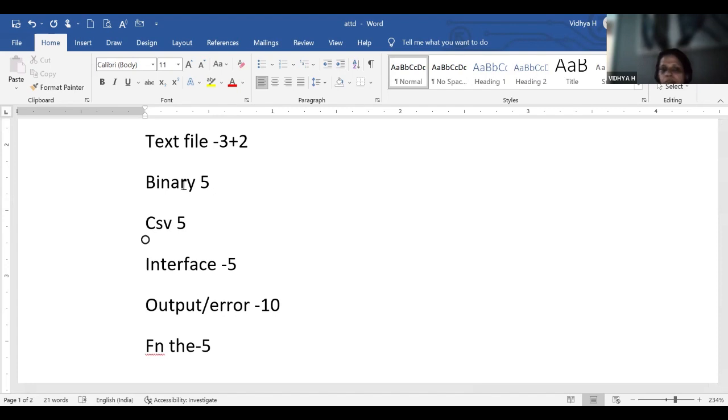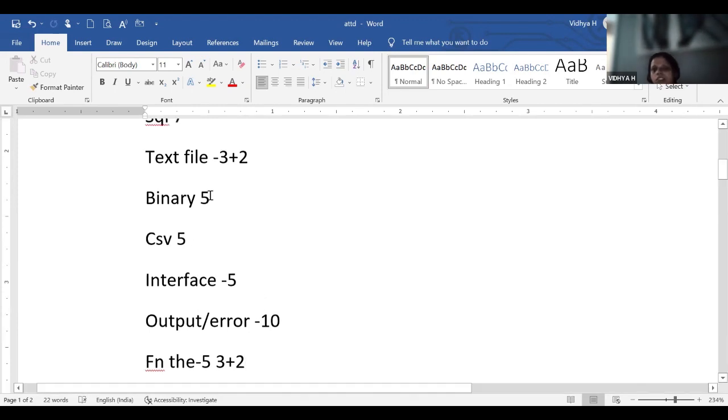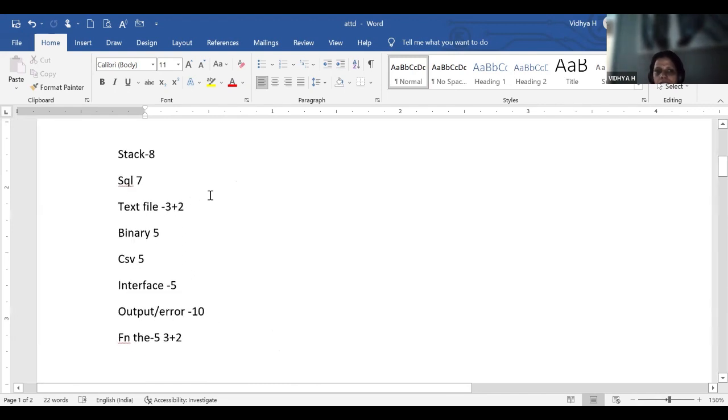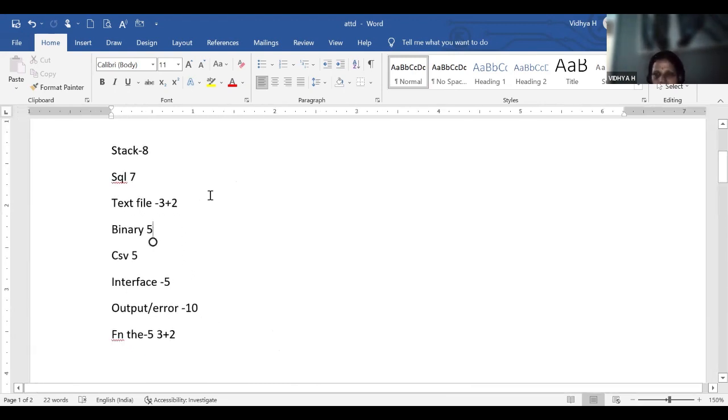Function is 3 plus 2. 3 marks is for a pattern program and 2 marks for theory. So here also like that. Hope you are very clear with the format. I think the exam is on May 30th.